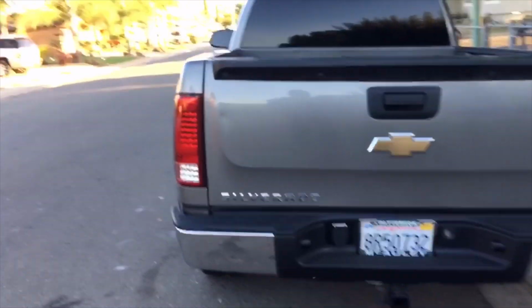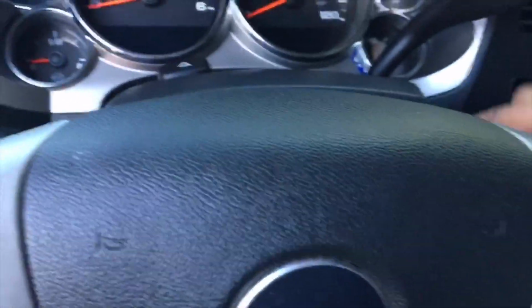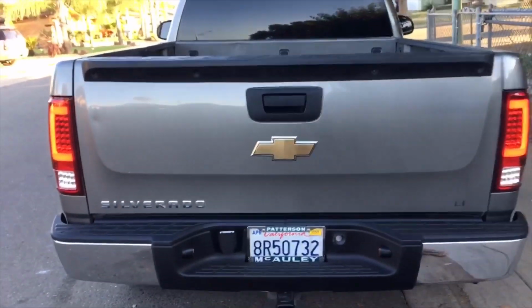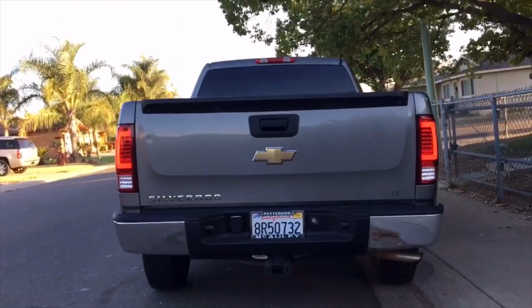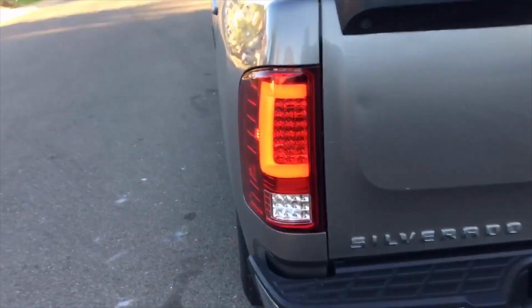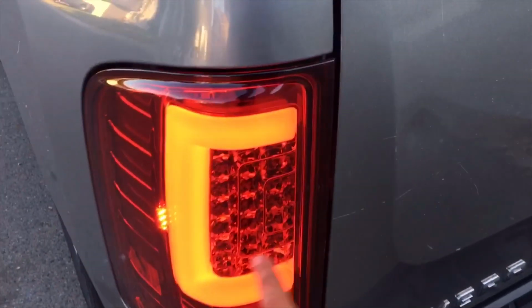Let me turn them on so you guys could see. Didn't have to turn the truck on, but whatever. Let me show you guys. Boom, check that out. That looks pretty dope, doesn't it? The turn signal does a cool little, I forget the word, little sequence. Let me show you guys.